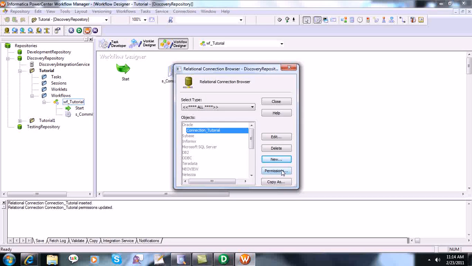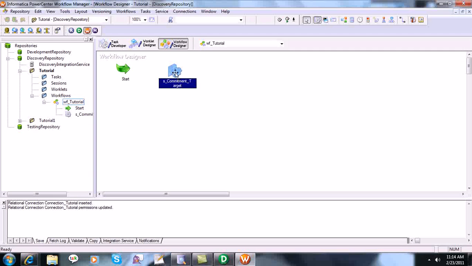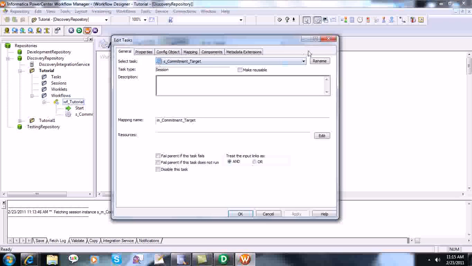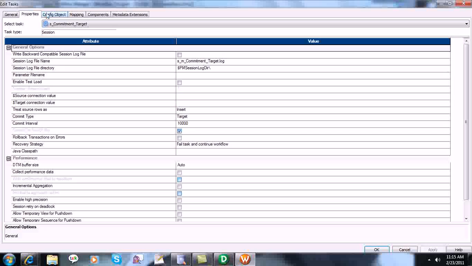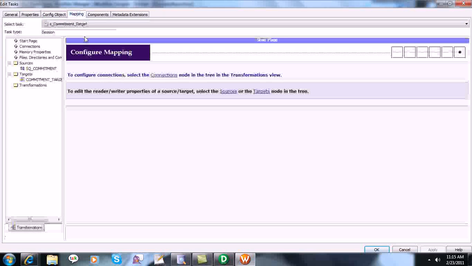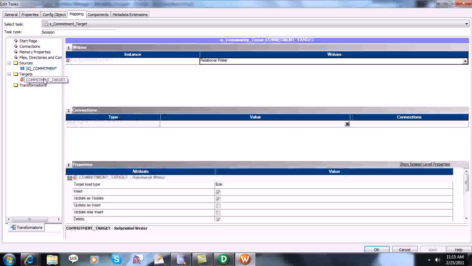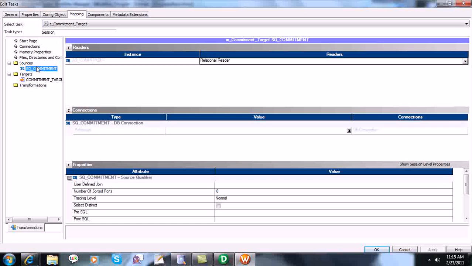Now we are connecting the path. Let's set up all the related properties for the mapping. Here you can see the SQ commitment, the source and the target. First we move on to the source.